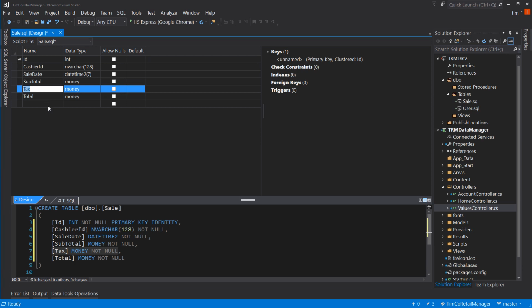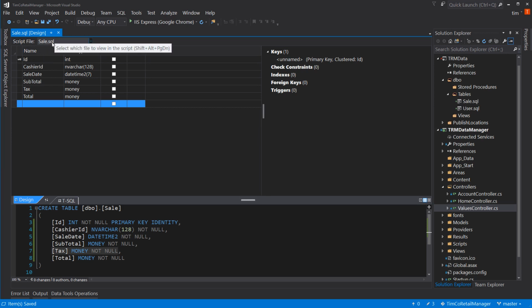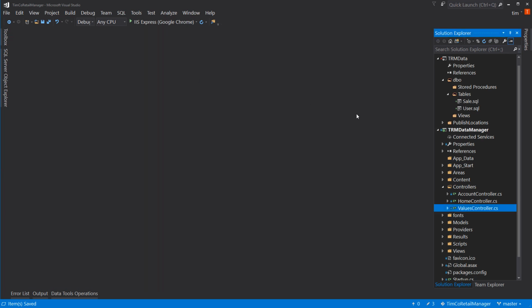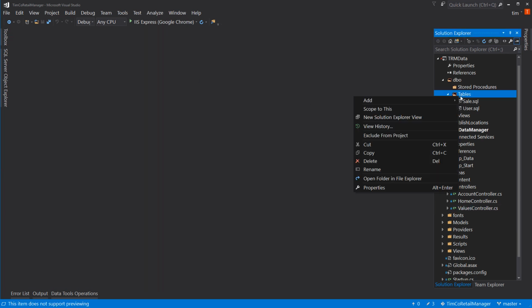So that's, I think, all for this table. So you have a sale date, so we don't need to have a create date here. We already have one. We don't need a create date for every record necessarily, but it's good for some records. Okay, so now let's get into the next one, which is sale detail.